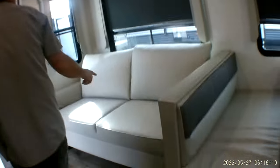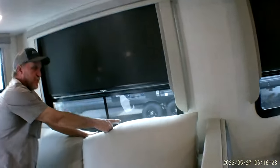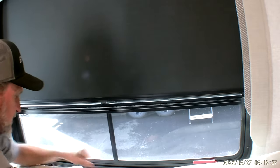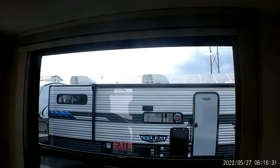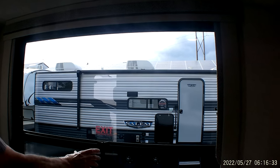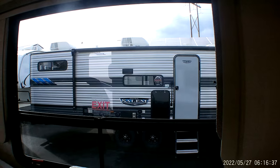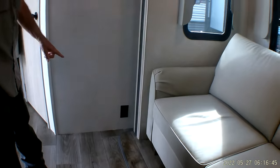The couch will butterfly out into a bed, and it also has a fire escape window behind it. Two red handles lift up; get it in the center and the window will open up. It is marked for an exit, but you can also raise the window up and clip it to the two clips on the side for a cross breeze of air. There is a 110 outlet beside the couch for when it is made into a bed.